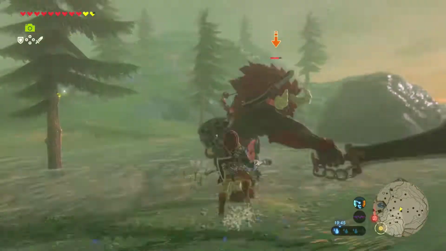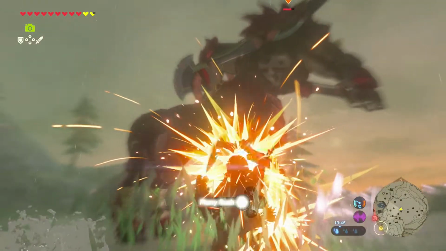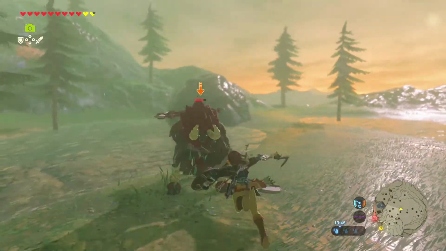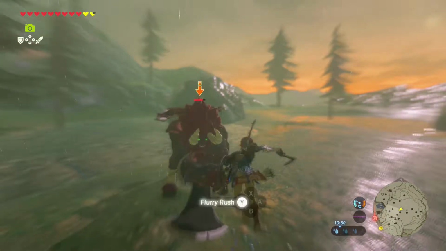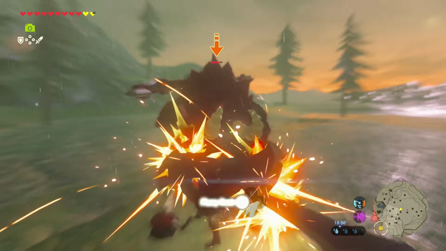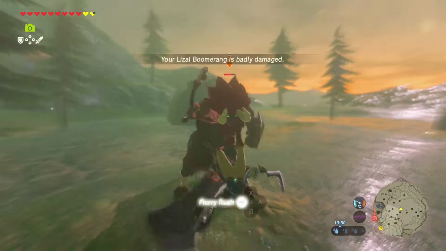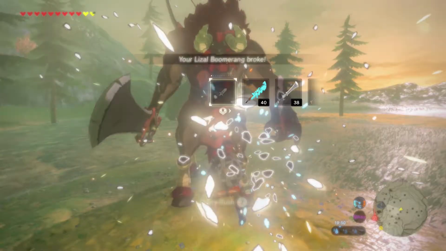Okay, we're gonna need to... Oh, backflip. That one's really hard to dodge because he comes at you so fast. That's another attack. He'll go in for a bear hug, but you can dodge out of that one too by doing a backflip. Alright, we're back to that regular attack again. Alright, let's swap weapons again.